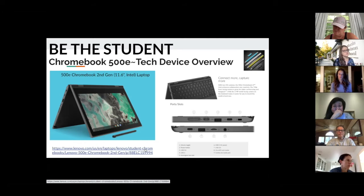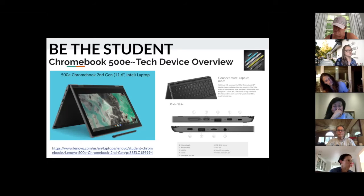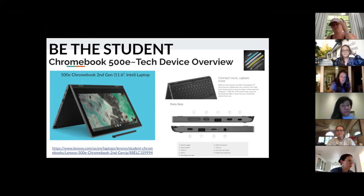And so maybe what we can do now really quickly, before we get into this next part where I'm going to hand things off to the teachers, is have everybody look at their Chromebook and see if you see a little white circle on the bottom left of the Chromebook. You can tap that. You should see a little circle which represents the menu. When you tap that little white circle, that's transparent in the middle with a white outline, you should see something pop up, and one of the options is a camera.